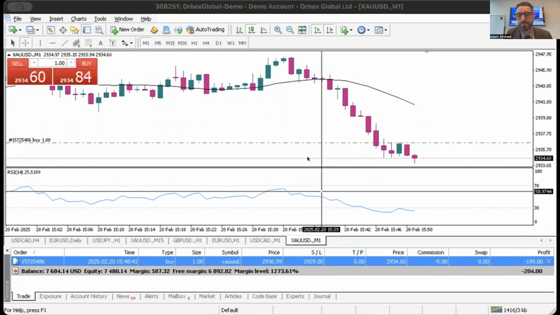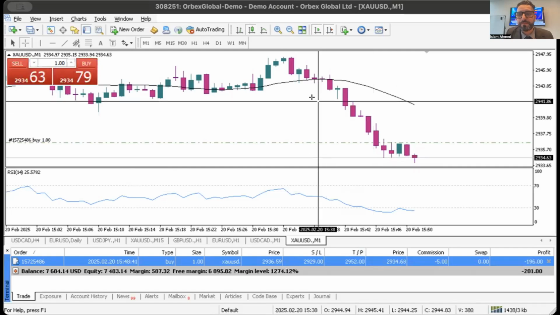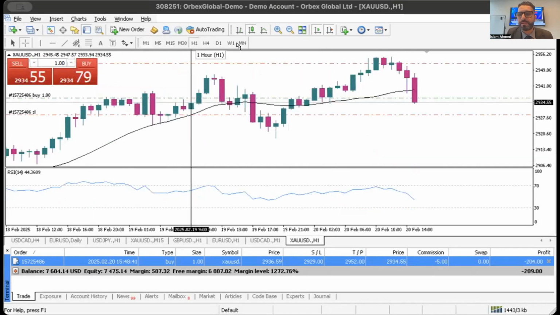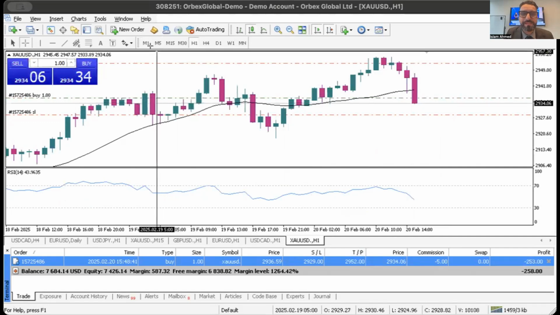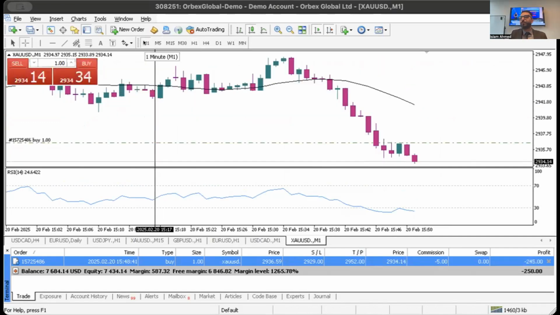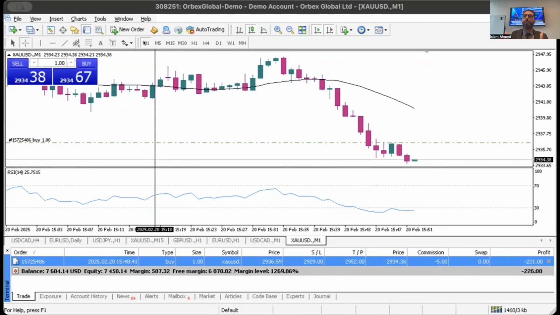So I can put my target at the high of the day, like 52. What you see here is a trade with a stop loss and a take profit. Now, this is a good trade. Is this a winning trade? We don't know yet. Until it hits the stop loss or the take profit, we don't know. But this is a good trade, meaning I know what I'm doing and I'm doing it right.